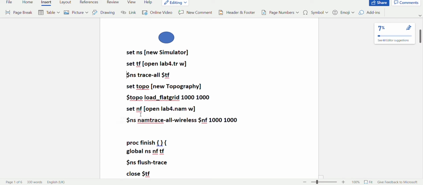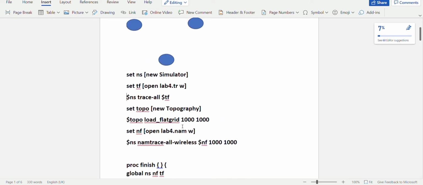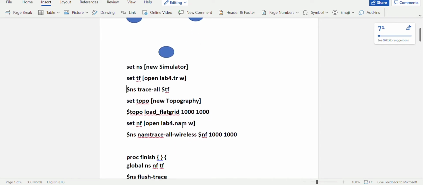Then you open the NAM file, that is set nf. This is the same as in the previous programs, but here you specify it as a wireless network. So $ns namtrace-all-wireless, and $nf will be referencing the simulator object to the NAM file, then 1000 and 1000 because the flat grid size is 1000 by 1000.